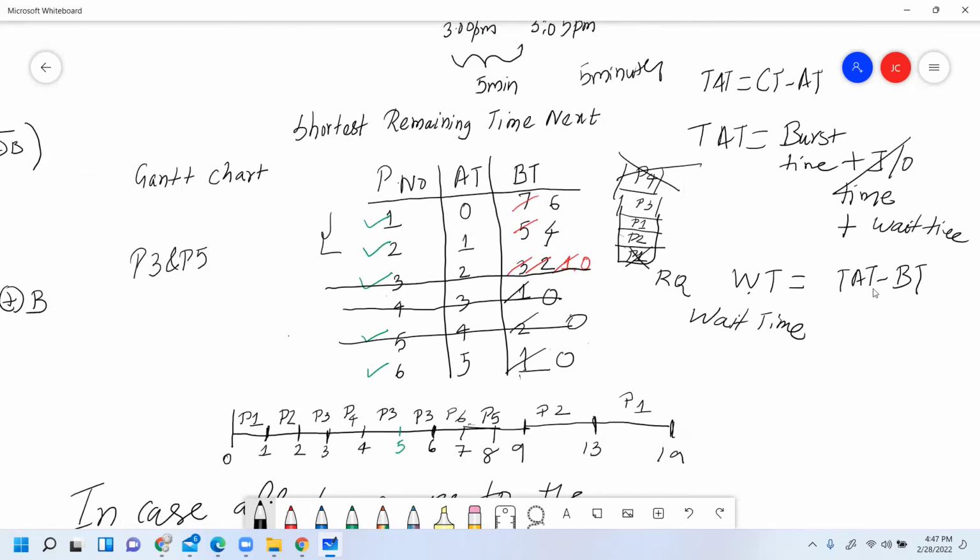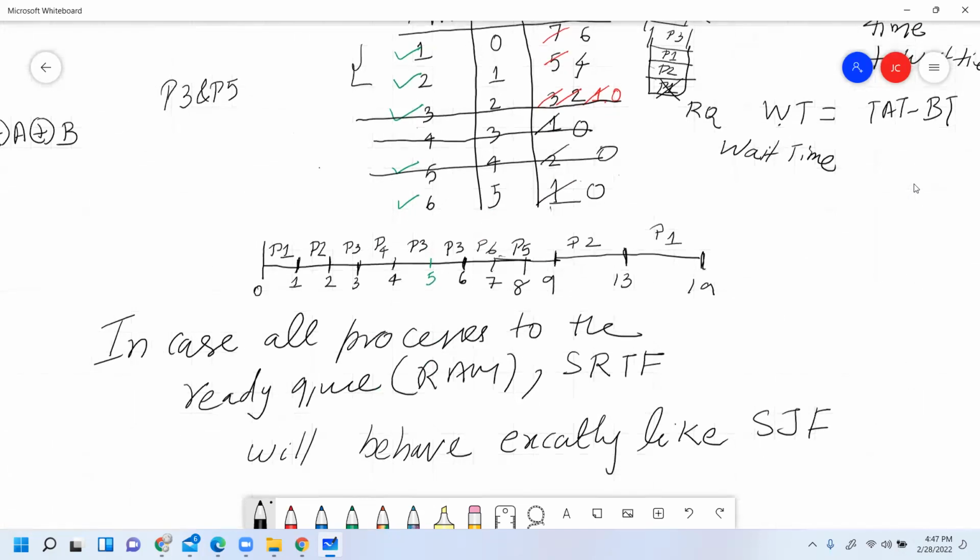One more important thing is that you have to go from right to left to calculate the completion time for the preemptive scheduling algorithm. You cannot go from left to right. In shortest job first, you go from left to right. In the Gantt chart, you have to go from right to left, because process P1 is completing at the 19th time unit. If you go from left to right, you will see it completing at 1. No, it is not completing at 1, it is completing at 11. So P1 is completing at 19 time units, and P2 at 13 time units.